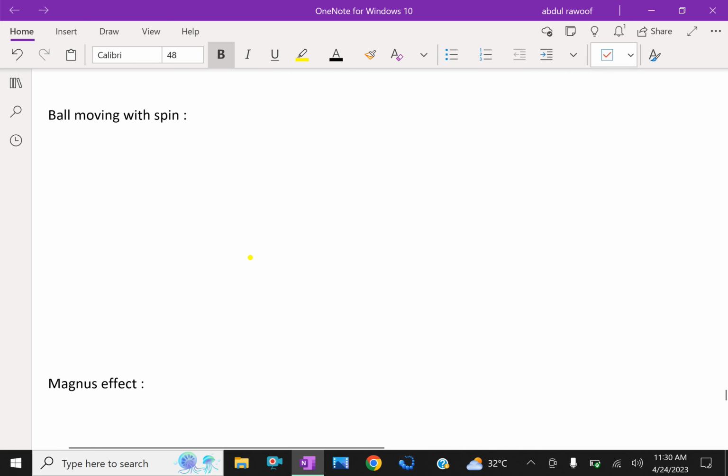Moving with spin: a ball which is spinning drags air along with it. If the surface is rough, more air will be dragged. It shows the streamlines of air for a ball which is moving and spinning at the same time. The ball is moving forward and relative to it, the air is moving backward. Therefore, the velocity of air above the ball relative to the ball is larger and below it is smaller.